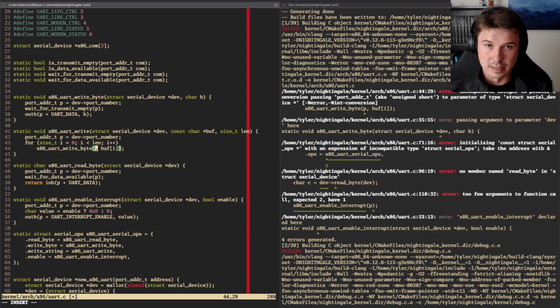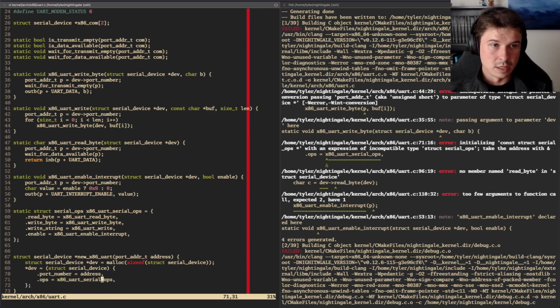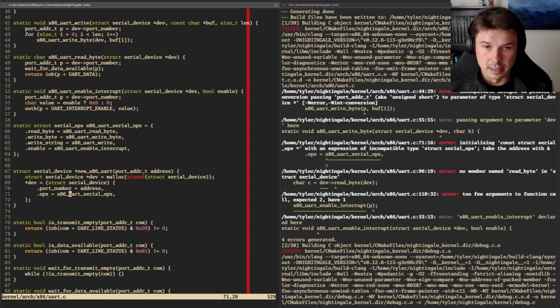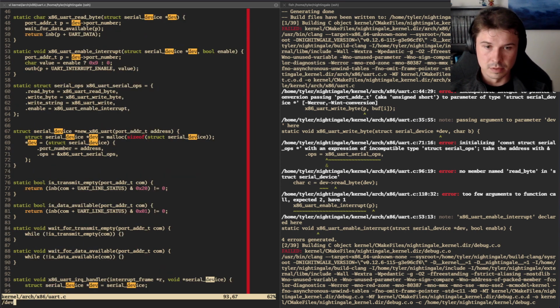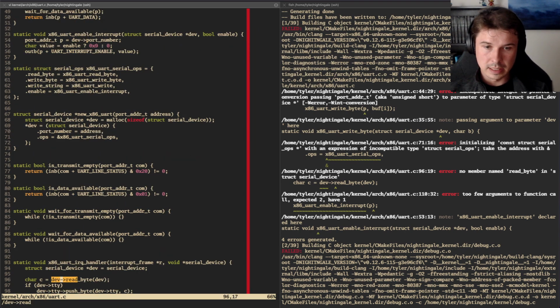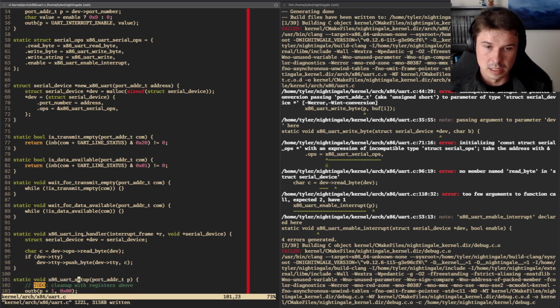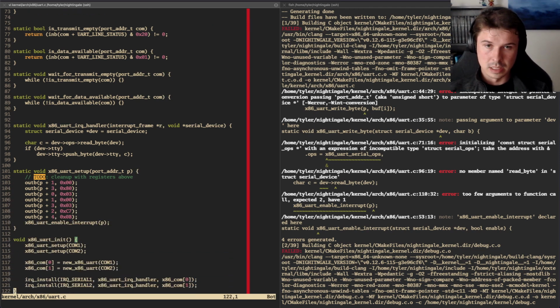Right, this is dev now. You are at serial ops. That needs an ampersand. Totally agree. There is no member called dev arrow read byte. It's dev ops read byte. And too few arguments in enable interrupts.